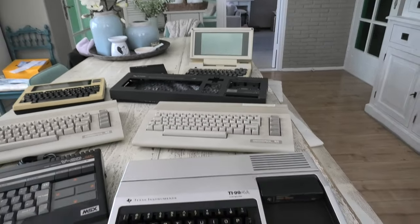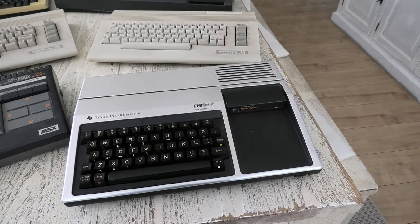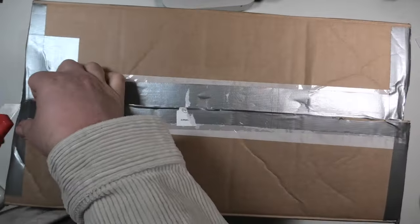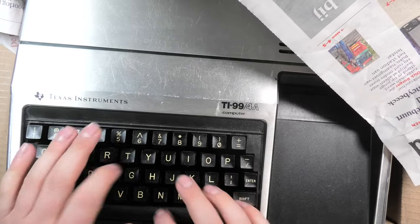Well, let's start with this awesome TI-99/4A, an architecture that I'm totally new to, so I'll have to take some time to get to know it. I like the way the keyboard looks, and the cartridge slot is awesome to use. It came with a giant RF modulator. The computer uses BASIC and runs on a TMS9900, which is totally new to me.